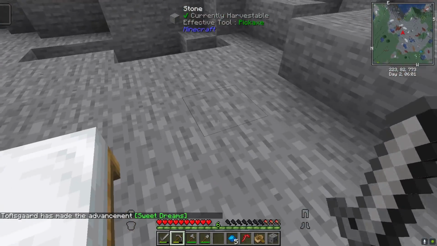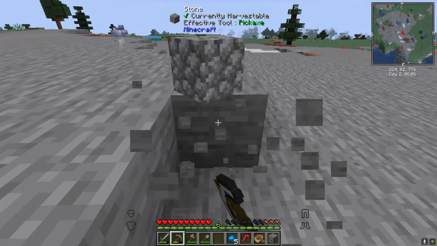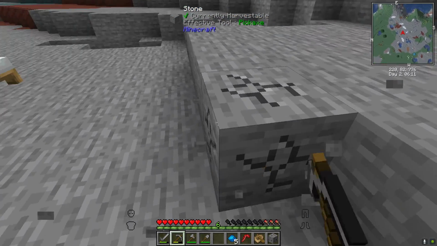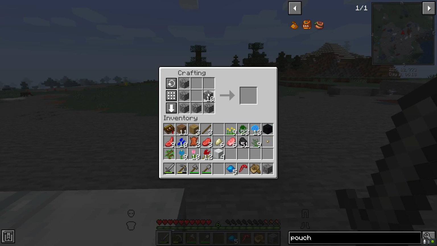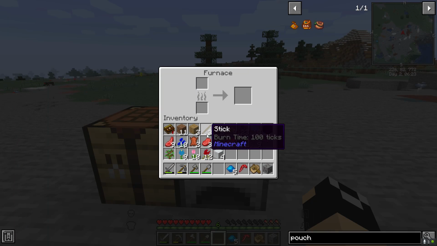And then I gotta get some more cobble. We'll make a furnace and get some cooking going while I probably run around and gather some more materials. Might see if we can find some iron. I do see some pigs nearby. Hit those up for some meat. 51 coal already.